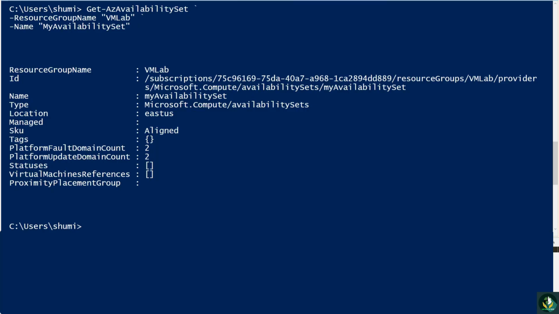Load balancing provides a higher level of availability by spreading inbound requests across multiple virtual machines. In these next few videos, you'll learn about the different components of the Azure Load Balancer.